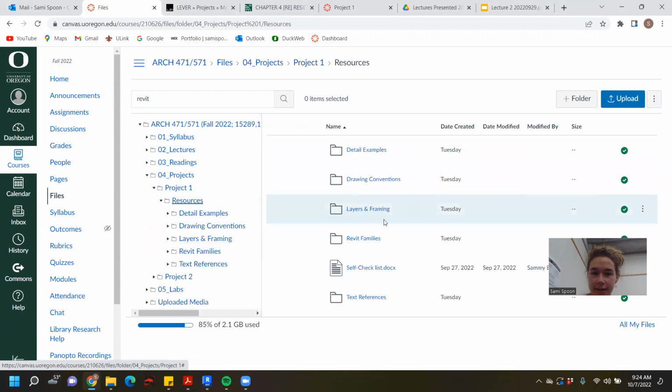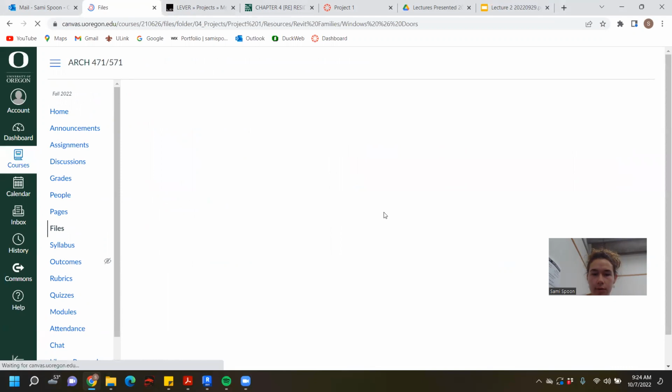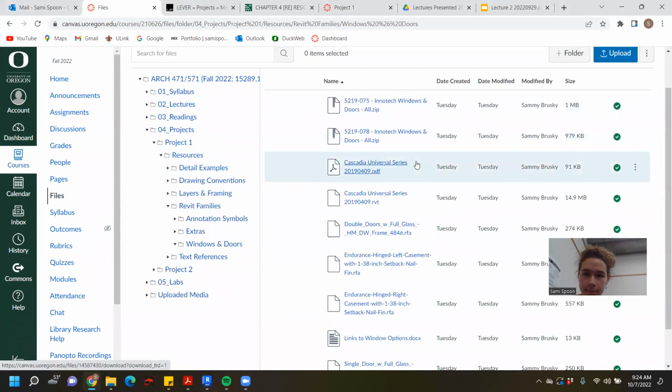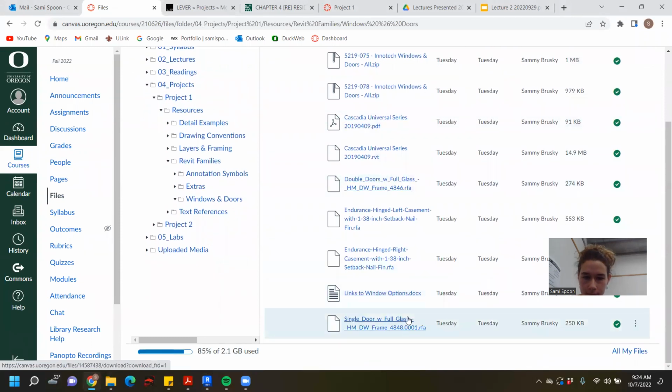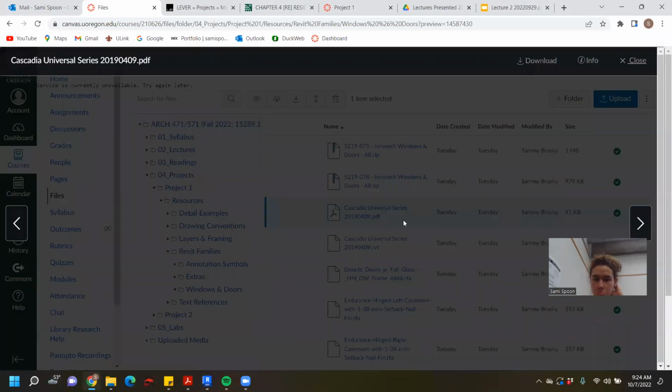All right, we're just gonna find it like this. REVIT families, windows and doors. Let's try this one. And I think you can open all of these, download them, and then pick which ones you want.